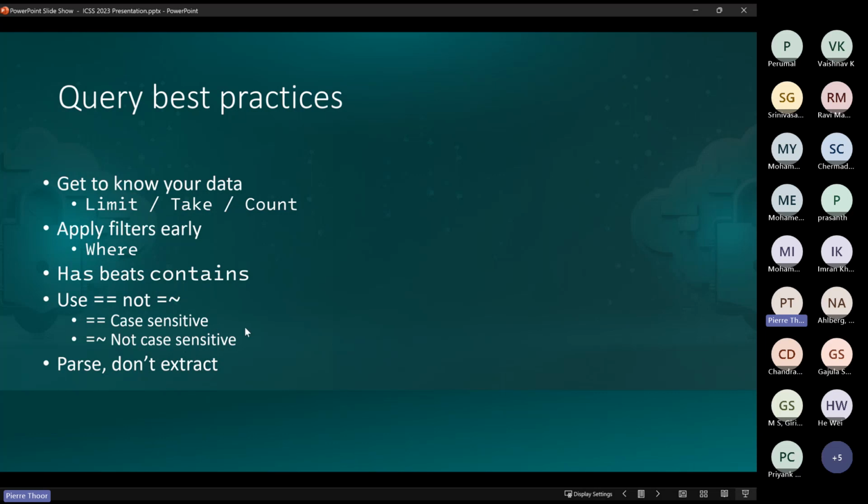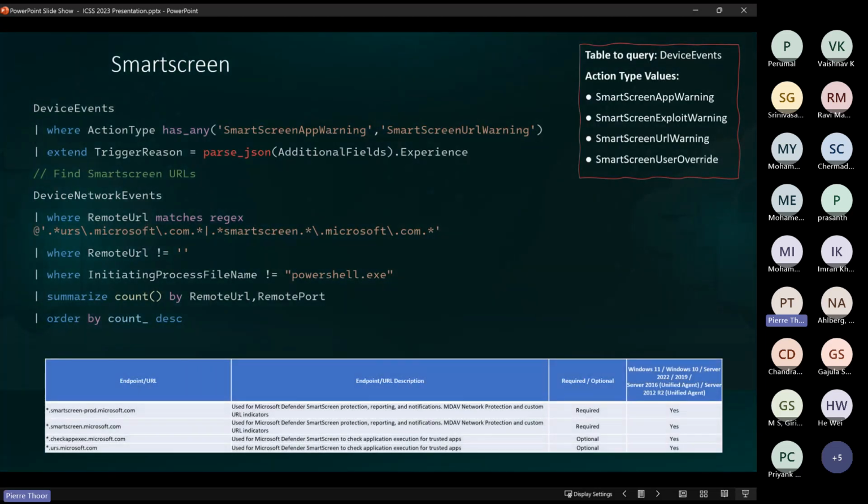And use parse and don't extract the data. Look into Microsoft Learn for more, and a good thing is to go into the Kusto Detective Agency and also learn more about KQL.